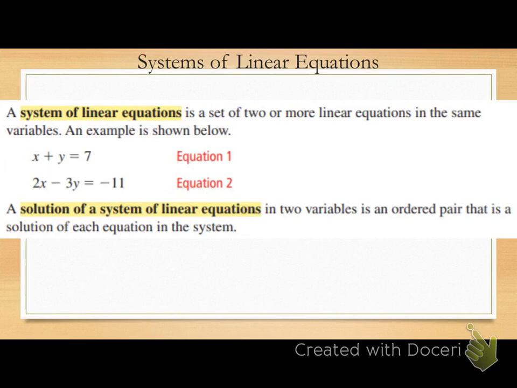How many equations are there? Two. Do they have the same variables? Yes. So this is a system of linear equations. When you get up into Algebra 2, you'll deal with systems in three variables, so you'd have three equations. Today, and in Algebra 1, we're just going to deal with systems of equations with two variables. Any questions about what a system of linear equations is?